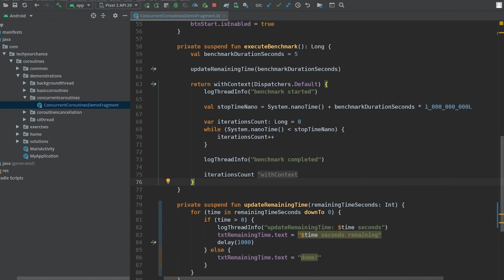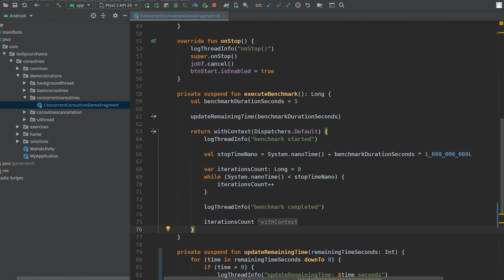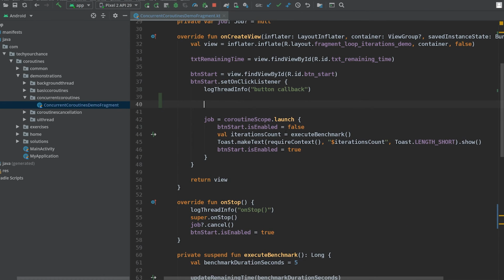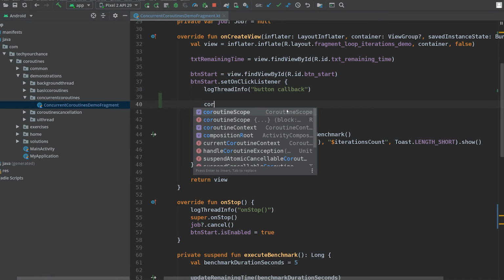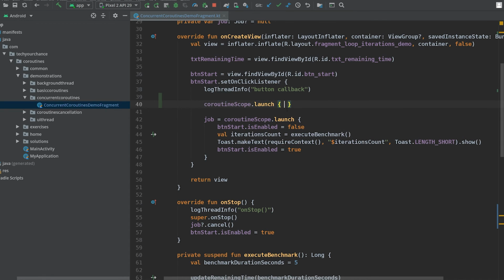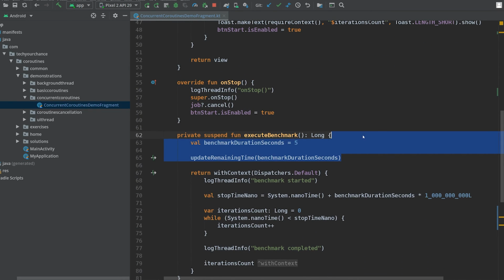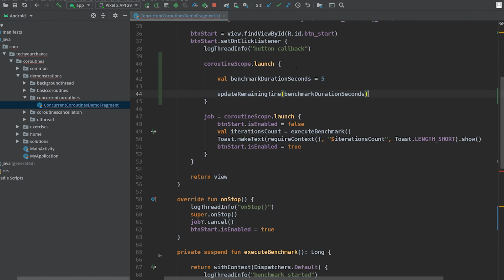Well, the easiest way is to launch multiple coroutines concurrently. So I will go here, and before I launch this benchmark, I will do the following: coroutine scope launch, and inside this scope I will launch this suspending function.